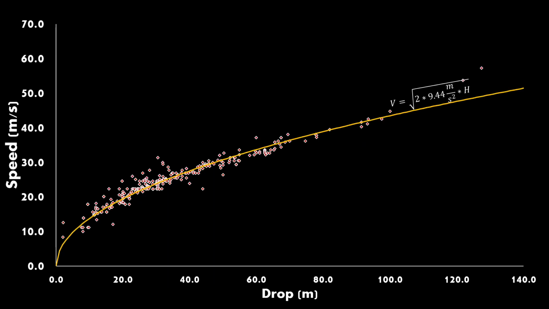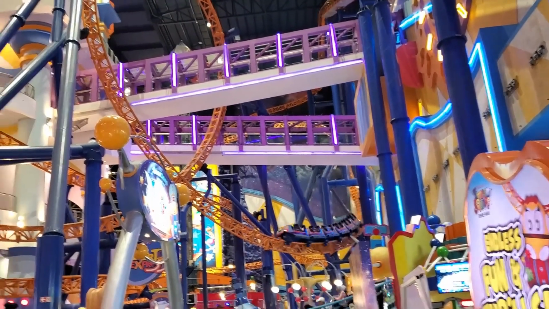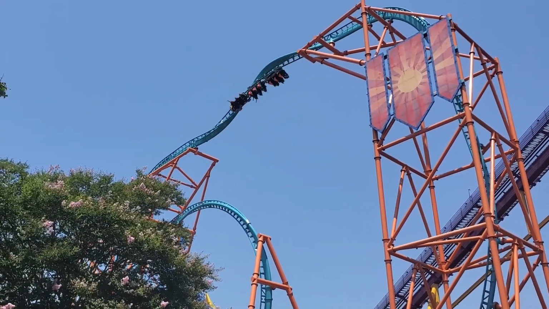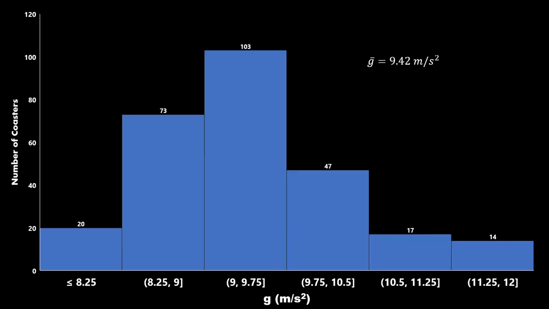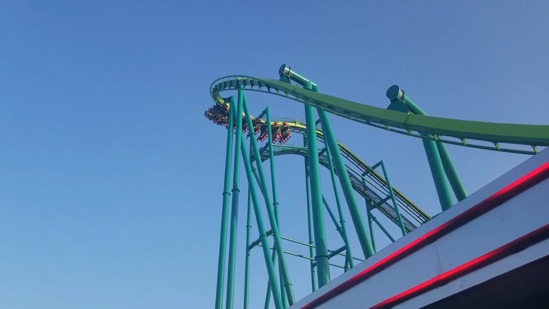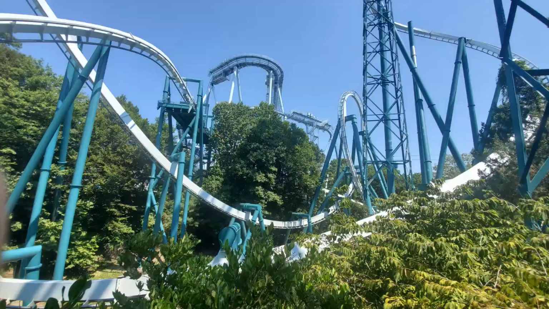So you can see how regression is a pretty good method because it naturally avoids these outliers. We still have g values all over the place because every roller coaster is its own special snowflake. They all have different little things that make them inaccurate. So let's look at roller coasters just from one manufacturer to try to decrease this variance a bit. Let's look at B&M because they're a big maker of roller coasters and they're pretty standard across the board.